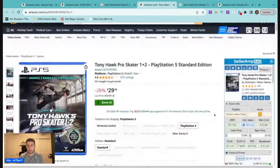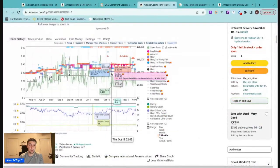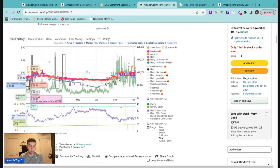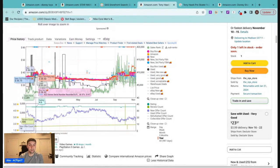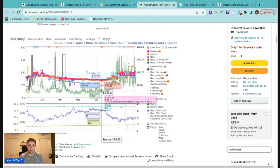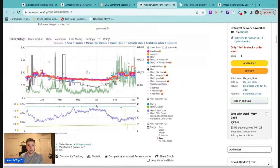So definitely would pick up a few copies of this. Pay attention to it over Black Friday and into December, because maybe that rank drops. We can actually look at last year's chart and we can see that the rank is in 2K range. And the price is actually up at that $40 for December. So that's a really good sign. So definitely something to keep an eye on, right? The product is selling pretty well and consistent at this price. Once the price starts to go up, sellers fall off a little bit. The rank is a little bit higher, but again, might start to drop again once we get to December. So keep an eye on that.